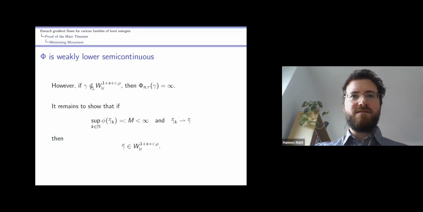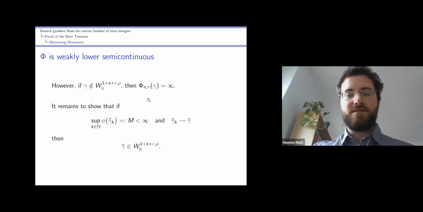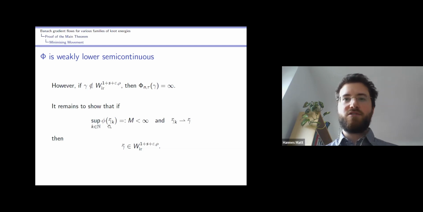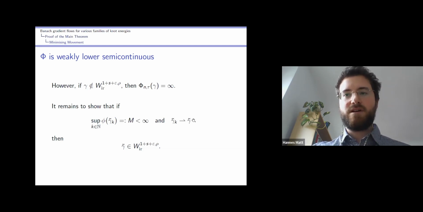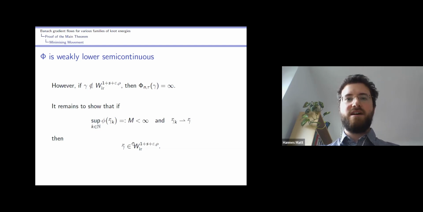But the problem is, if we are not in the space of injective and regular curves, then by definition the total energy is infinite, and then by extension also this implicit Euler functional. And what might happen is that given a sequence of functions gamma k, which converge weakly to some gamma tilde, is gamma tilde then also injective and regular? Because if it's not, then by definition of the total energy, the energy must jump to plus infinity, and this would break the lower semi-continuity.